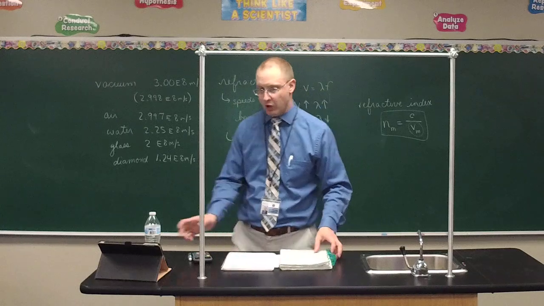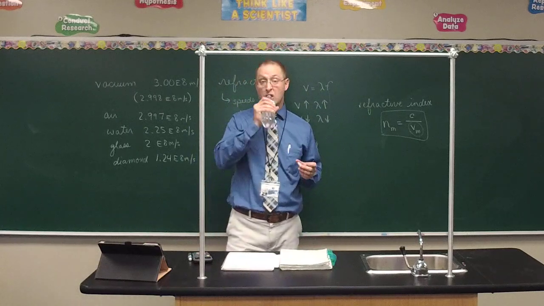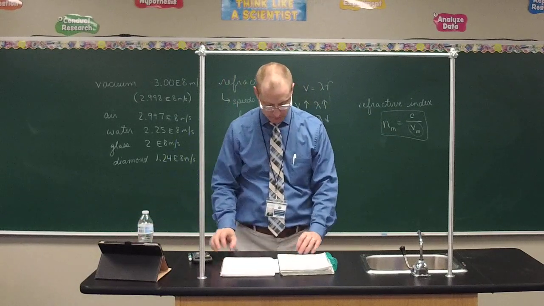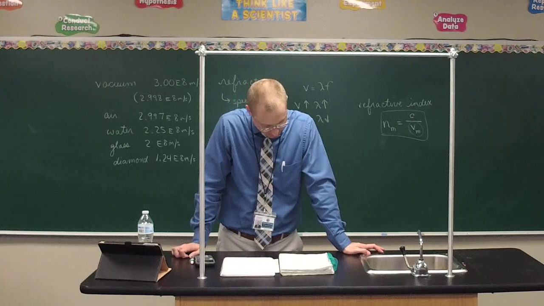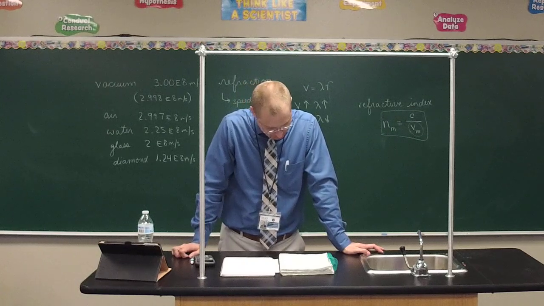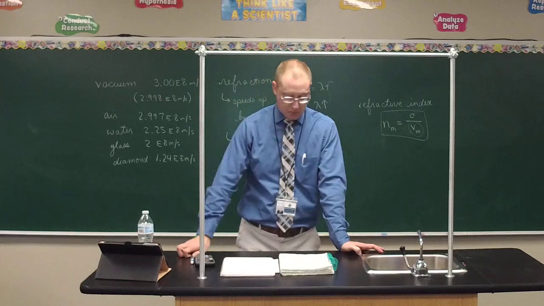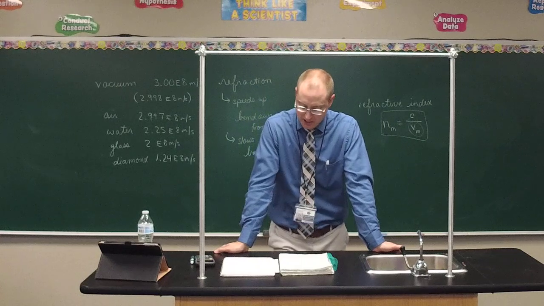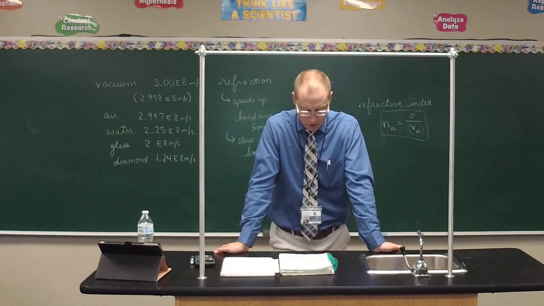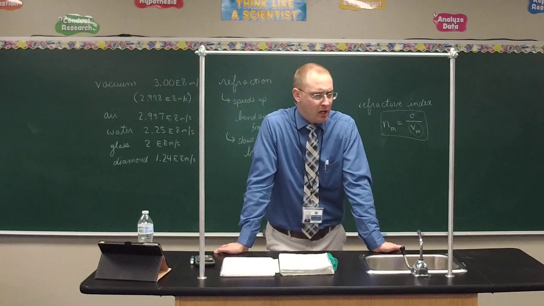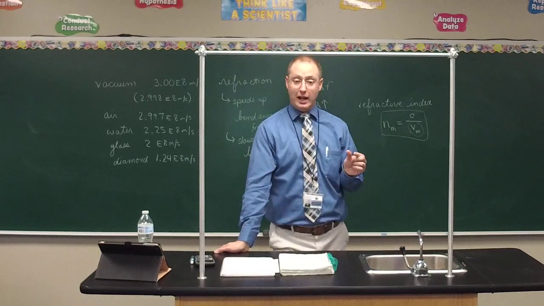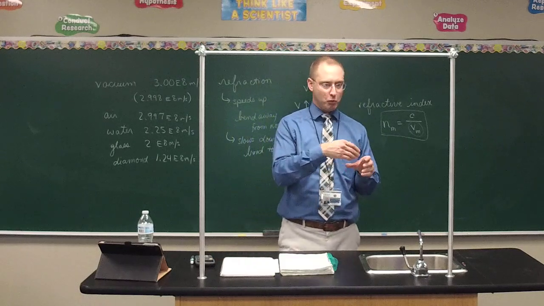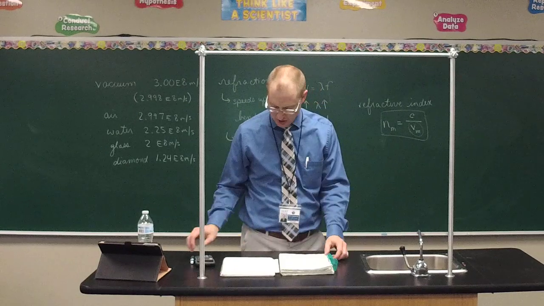Read that problem for us, if you would, Audrey. A certain kind of glass has an index of refraction of 1.52 for yellow light at 589 nanometers. What is its speed in this glass? What is its speed, meaning light's speed in this glass? Notice they give you the nanometers. Do you remember what nanometers would be? E negative 9, but nanometers there is referring to wavelength. So that's the wavelength of the light. Oftentimes if you buy a laser, it'll tell you the nanometers of the wavelength of light that's coming out. So that's all it's giving us there.